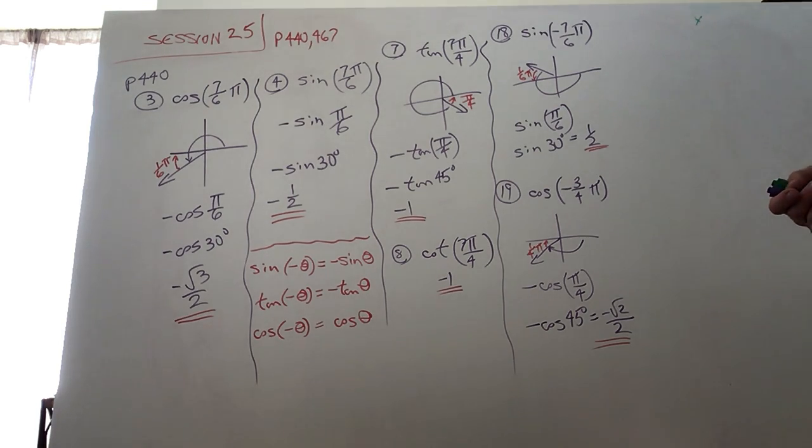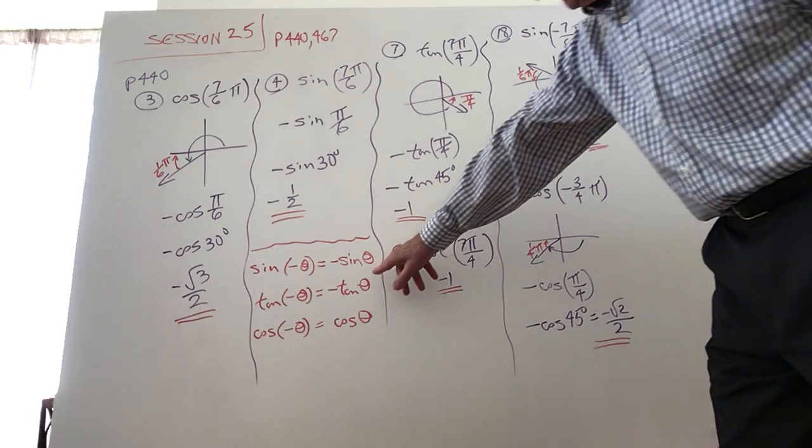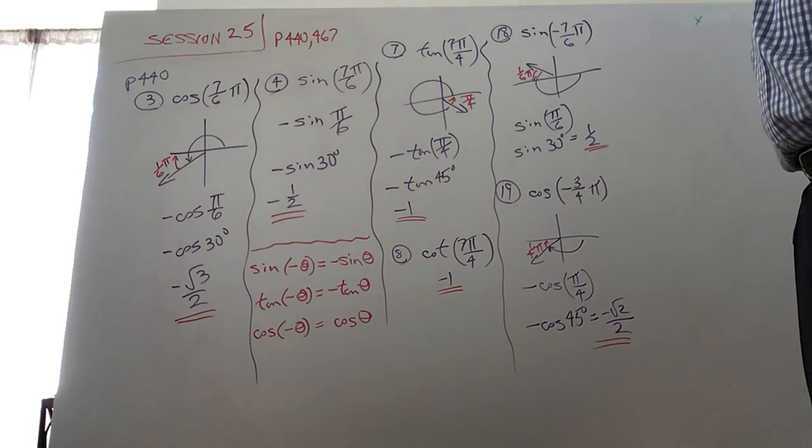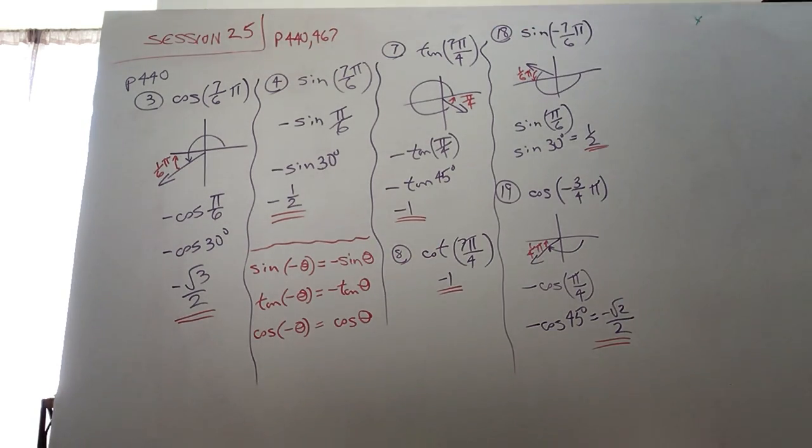I have a few on the board already to save a little bit of time here. These are some of the rules that we could consider. I tend to just go ahead and make the picture and deal with it without those, but if you want to use those, it might save a bit of time, but I don't know how useful they really are overall.